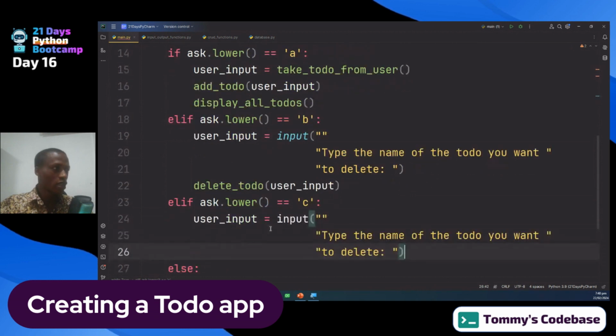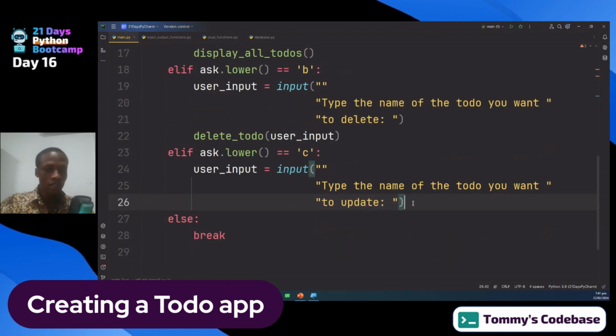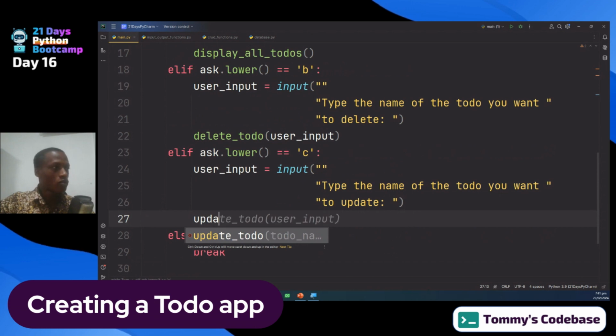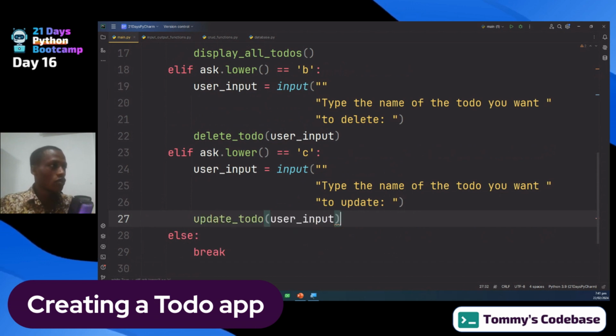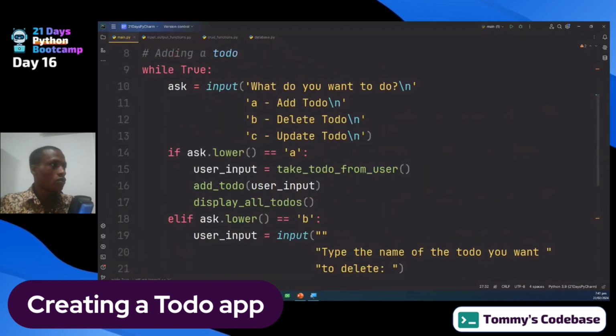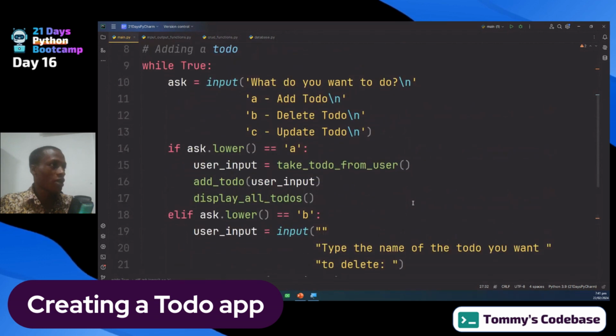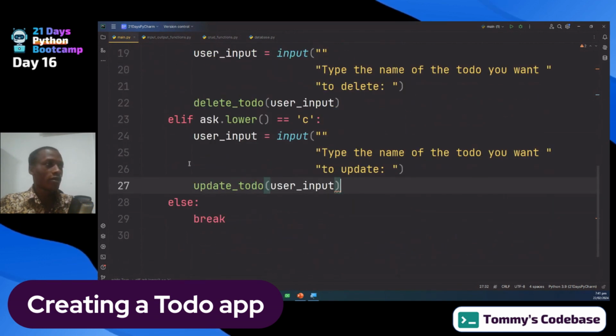We will still take the user input, and then here, to do, we want to update, and then we can say update to do and then user input. So this is what will happen.